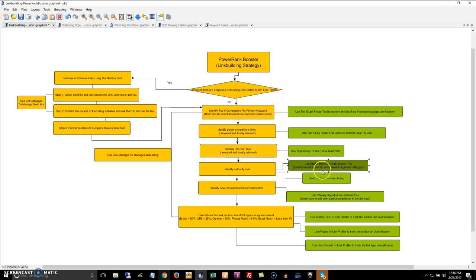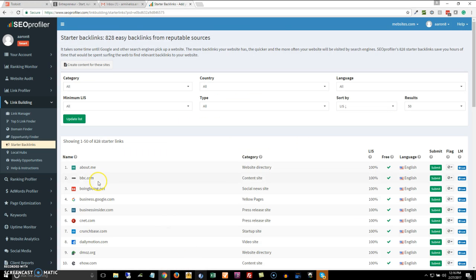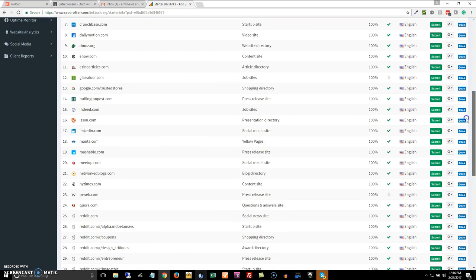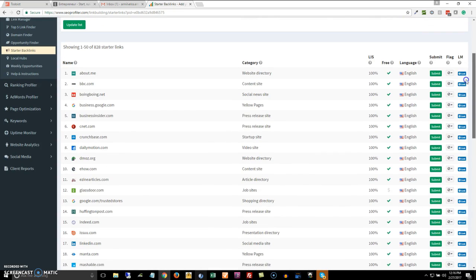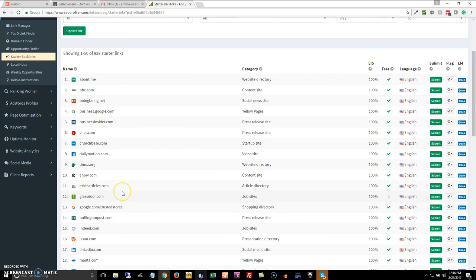So let me change this one. Must be country relevant or generic category. Okay, let me show you starter backlinks here. There are more starter backlinks here, 828. Not all of these you have to add. You have to look at the site to see if it is relevant to the project site.